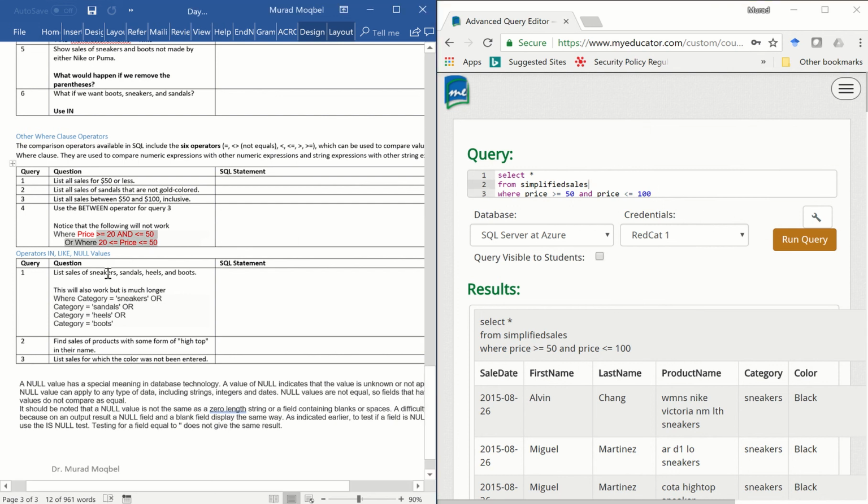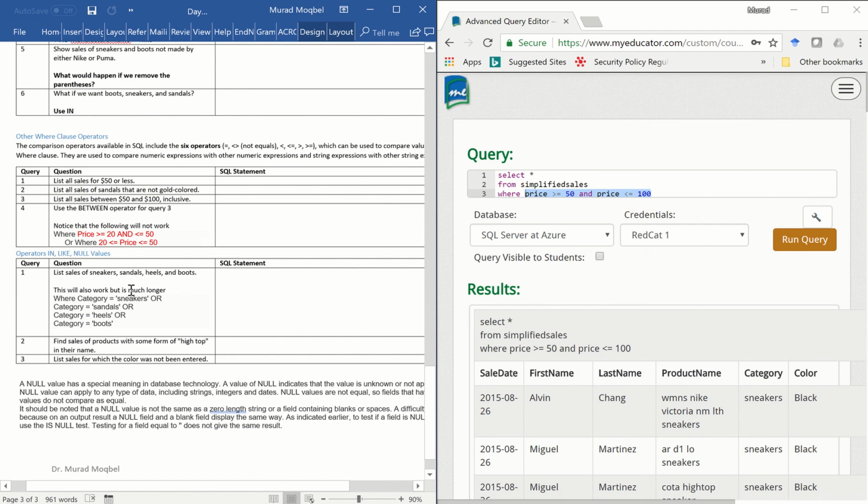So now let's move on to the next one. List sales of sneakers, sandals, heels, and boots. This is another way where we will be able to use the IN. It's very similar to what we did here, where we use the IN when we have a list of items.